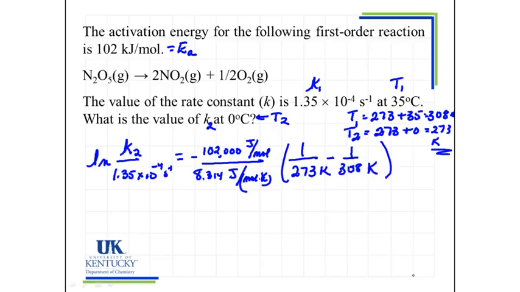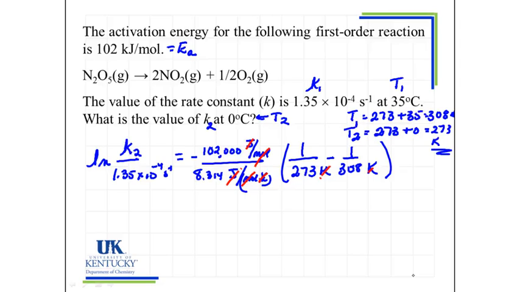So we look for our units and see how they cancel. Joules are going to cancel. Moles are going to cancel. And now this Kelvin is in the denominator of the denominator, and so the kelvins will cancel each other as well, because if you're in the denominator of the denominator, that takes a reciprocal and puts it up in the numerator. And so my kelvins will cancel. And I'm left with no unit, and that is what you should have at this point.